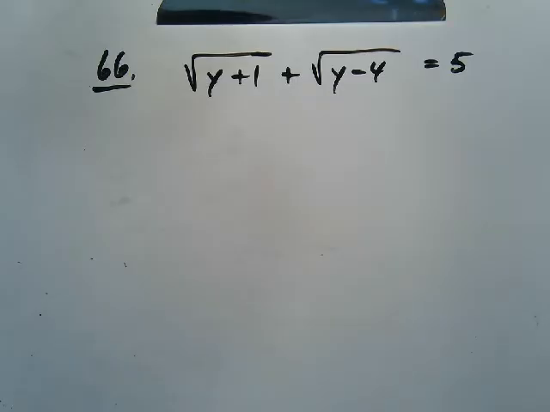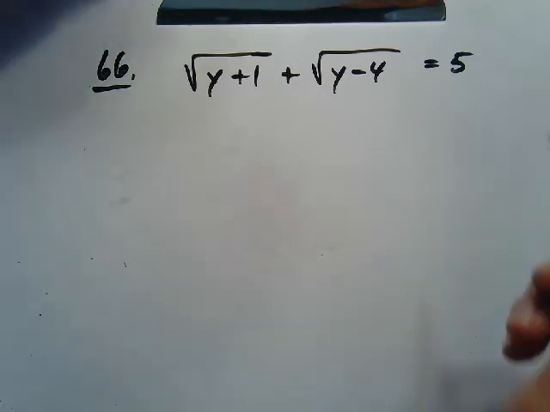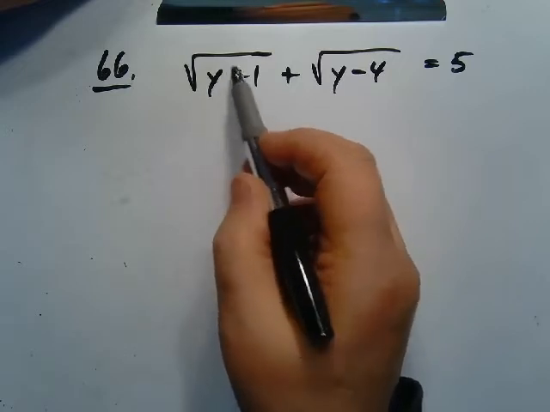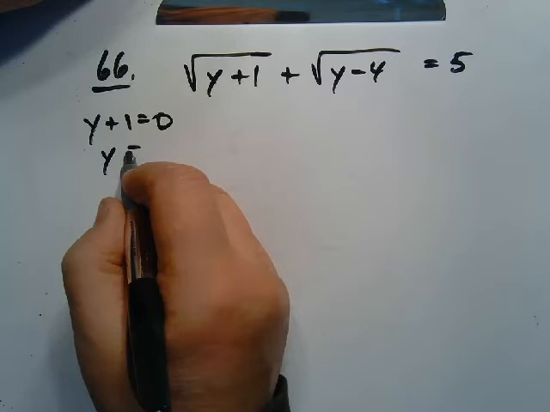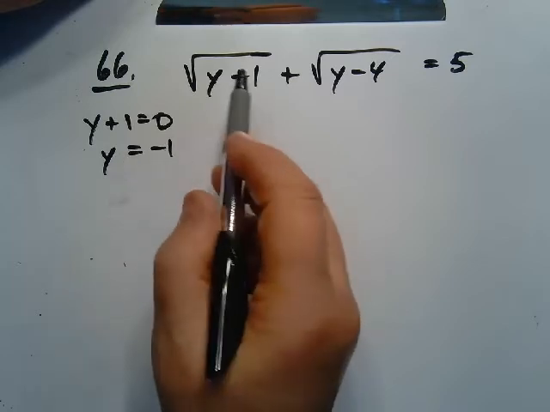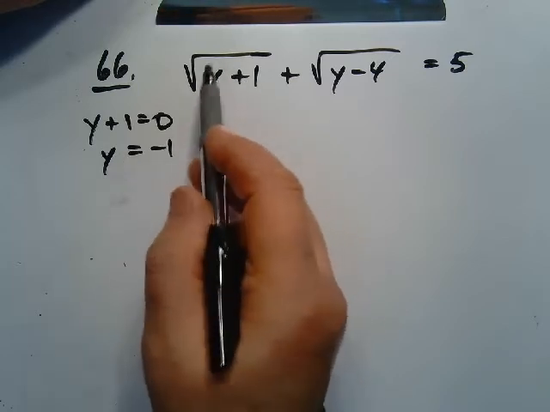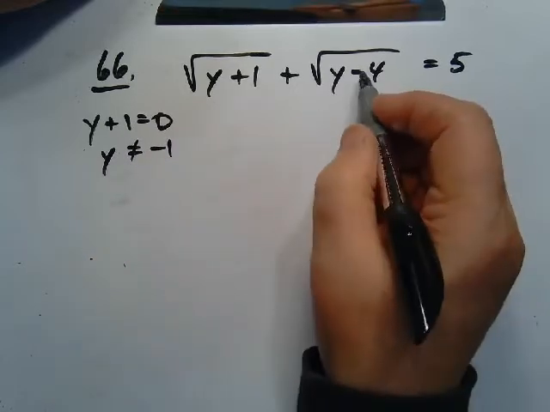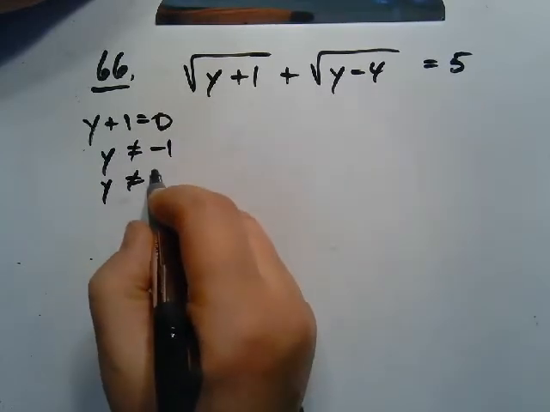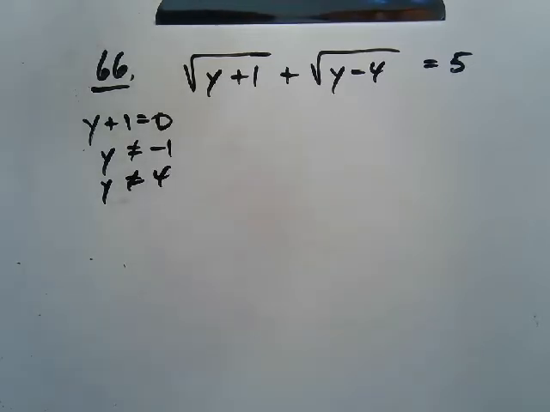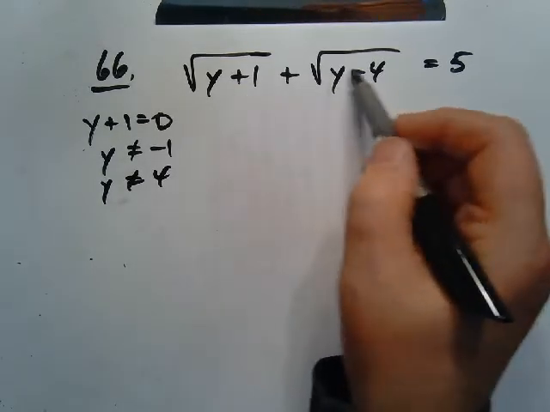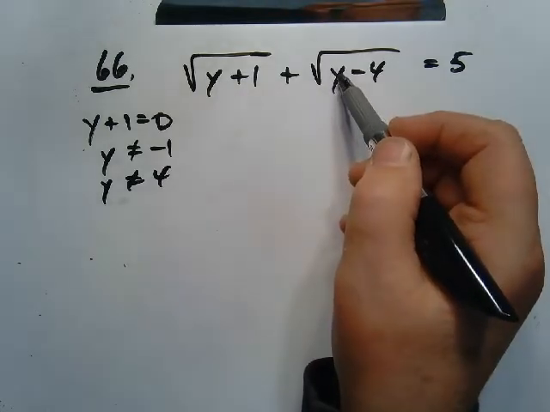One more in this section. All right, let's take a look at this one. One of the things we haven't done anywhere along here is declare what is not going to be allowed as an answer. I can see that under the radical here, if I set this equal to 0, y would be a negative 1. So y cannot be a negative 1. And similarly over here, y cannot be 4. So let's see what we end up with for answers here, because we may discover that one of these answers isn't going to work, and I can kind of tell by looking underneath the radical here.